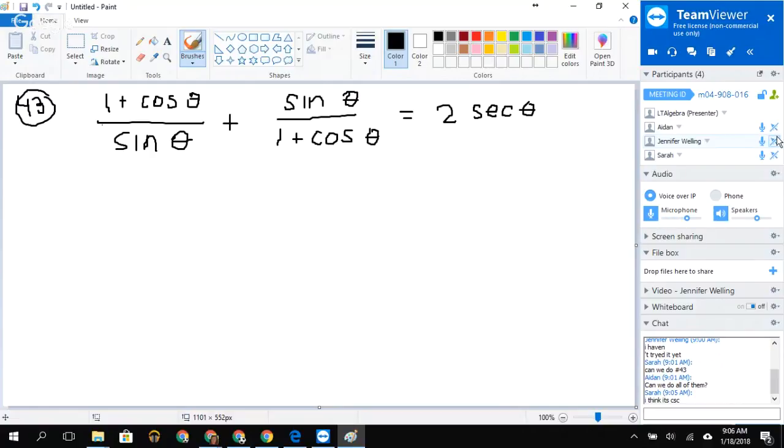Oh, it is. Thank you. That would be bad if we got to the end of the problem. I'm looking at 42 and 43. Yes. So now it's 1 over the 1 over the cosecant. So it's basically, sorry, I just said that wrong. It's 2 times the cosecant, which is the same as 2 times 1 over the sine. Thank you for pointing that out, Sarah. That would be bad.